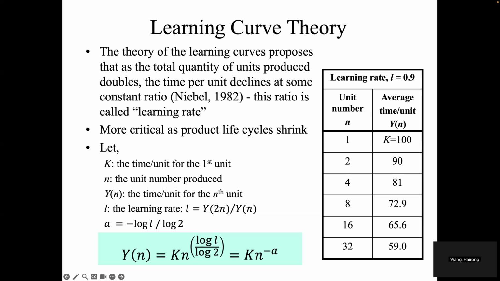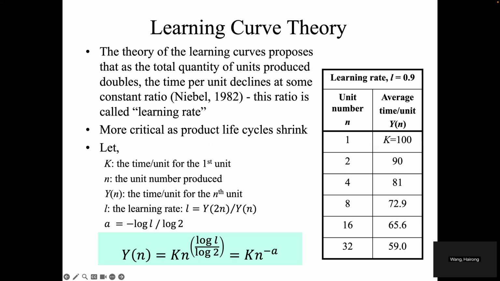The practical implication of the learning curve is that we can reduce the cost. As workers or machines gain experience, production becomes faster and cheaper, so in this way the cost will be reduced. From another perspective, for forecasting, companies can use the learning curves to forecast the labor cost and set realistic production schedules.